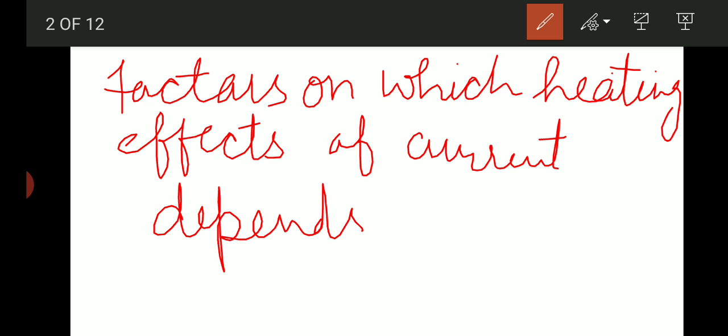So students, in our previous video we discussed the heating effect of electric current. The production of heat in an electric device due to the flow of electric current is called the heating effect of electric current. We have seen an electric heater used for cooking, an electric bulb or a room heater. When these appliances are switched on after connecting to the electric supply, their elements become red hot and release heat. This happens due to the heating effect of electric current. And there are two factors on which the heating effect of current depends.